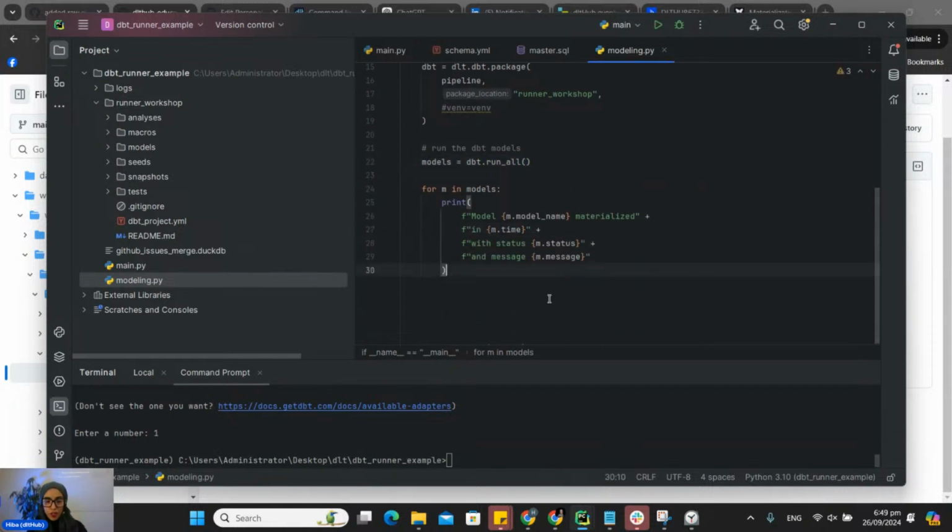If you're familiar with DBT, that is how you run all of your different models, but you use different commands for that. Here you can just do that all within Python. So for this, let's just execute this. Everything else is there. Python modeling.py.